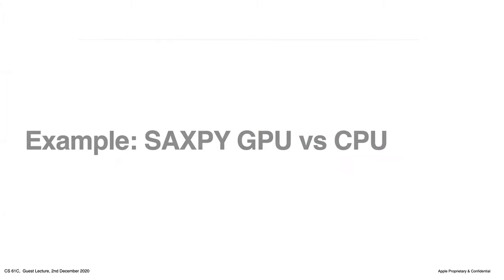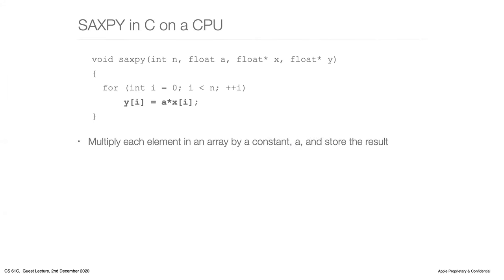All right, so let's get to our example. I'm trying to leave about 10 minutes for questions at the end. What I want to show you is a SAXPY algorithm run on a CPU and a GPU. Actually, it's even simpler than that. We're simply going to implement a function in C that takes an array X of floats, multiplies each element in that array by a float A, and outputs it to an output array Y. We're just going to loop through the entire array and do that. Super simple, and we're not even doing the plus part, just the multiply part.